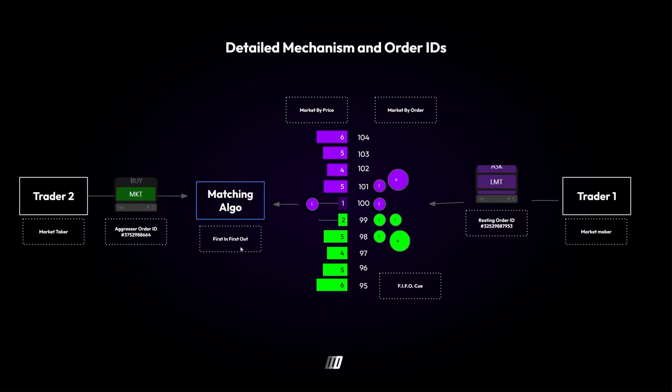So for example, this is a first in, first out, right? I wrote first in, first out. So here you will have a queue of orders. So the first order that was placed here, whatever quantity it is, okay? It can be 1, can be 4, whatever quantity of contracts, that order will be the first one in the queue of the book. So chronologically speaking, the first one who put their order there will be the first one to get filled.